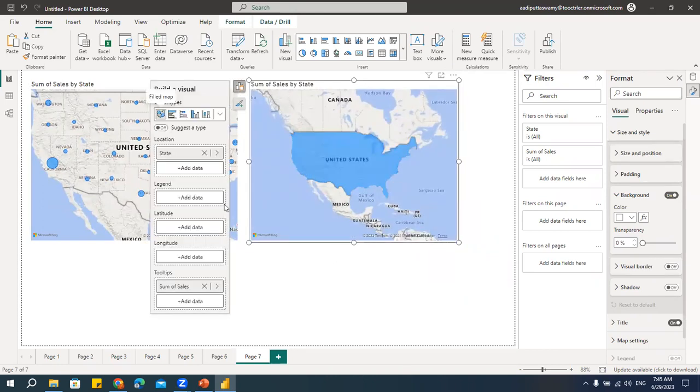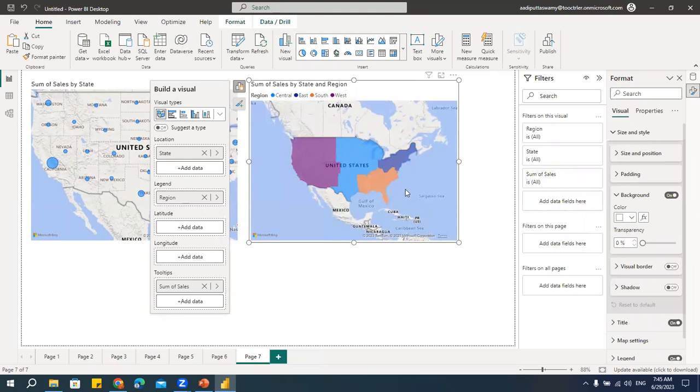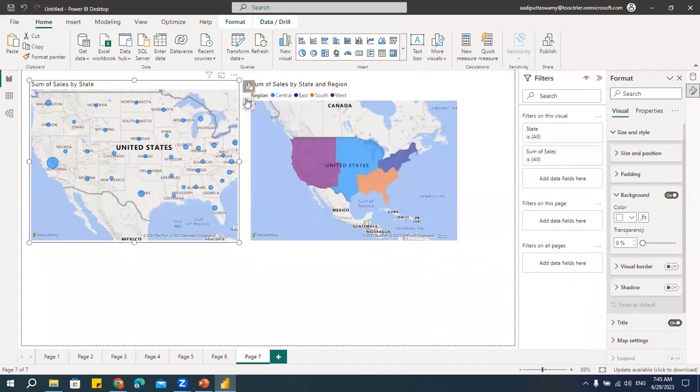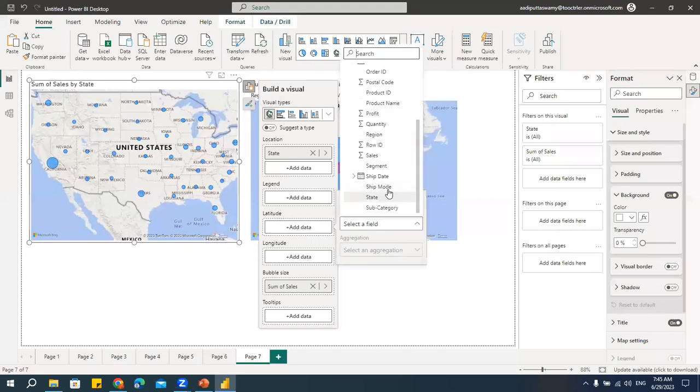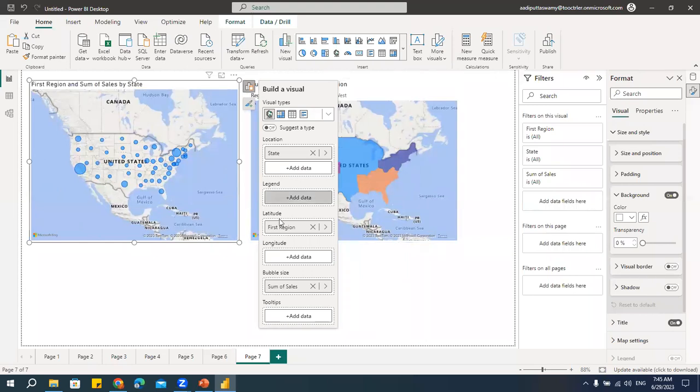let me click on this data. Here we have this data. Let's say legend. I'll select this region. You can see that they're getting into different colors. Same thing, I'll go to this symbol and I'll select this legend. I want to differentiate this by region. See, where did I select? Sorry, put this in legend.